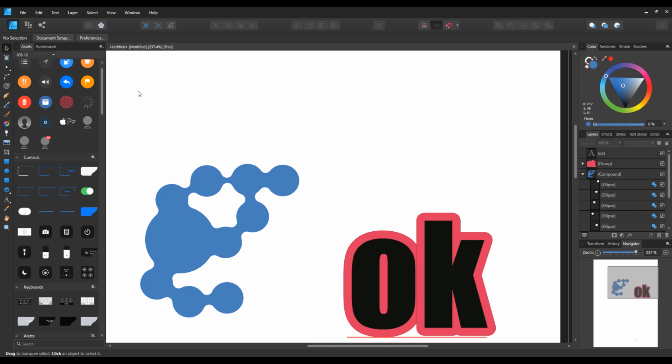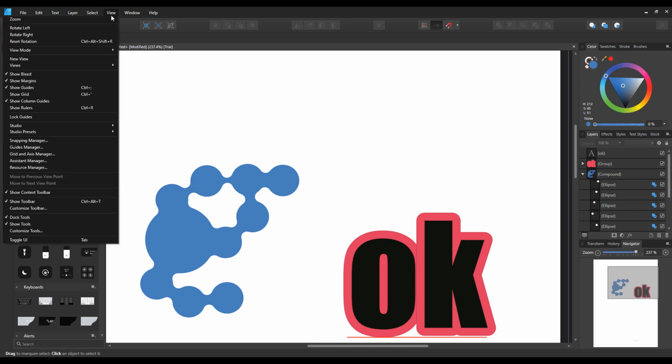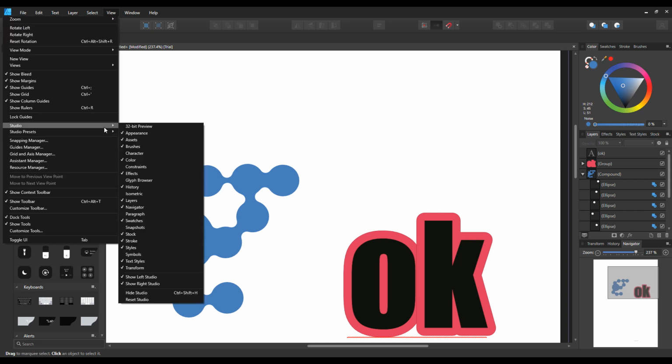Now with this done, something else which is very interesting to see is when you're working with Affinity Designer, you might probably be wondering, how do you set up your layout, or something which is considered as workspace in other apps. This is known as Studio when you're working here in Affinity. They have now included an extra feature where you can create your own studio preset, and this is across the entire packages that you have. So depending on what you want, you can now add and create your own kind of preset.